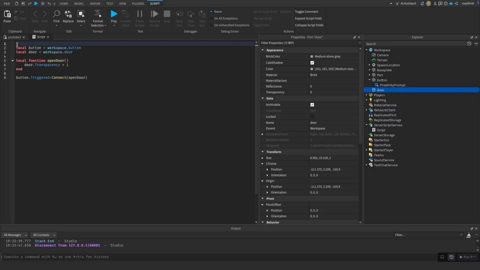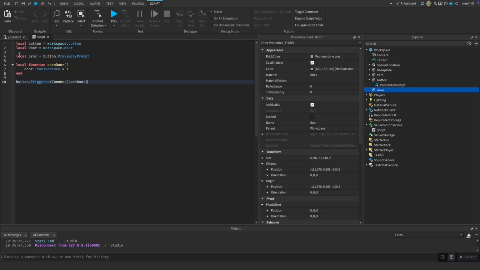So we're going to go back to our script here. We're going to make another variable. Local prox is going to equal button.ProximityPrompt. So make sure you type this out correctly because it can be a little bit tricky. And we're going to put this underneath our button because we are referencing it inside this variable.